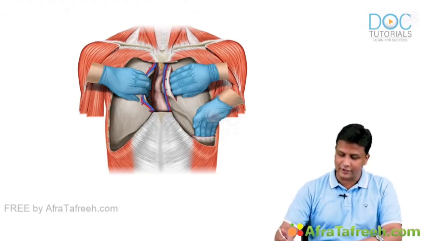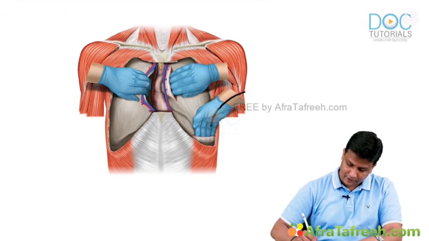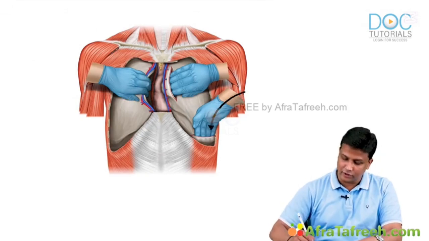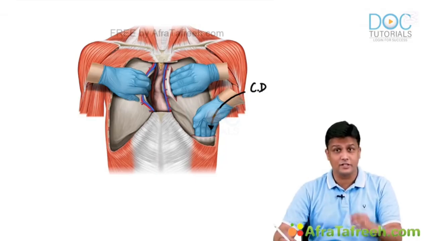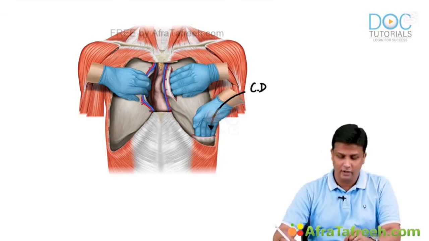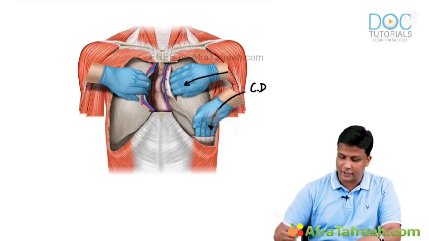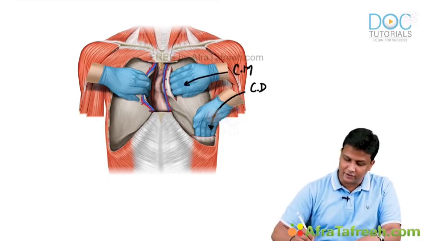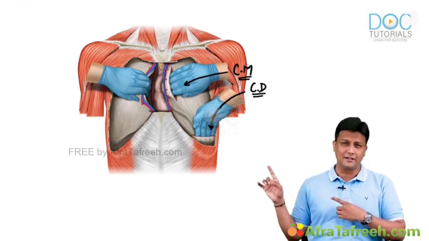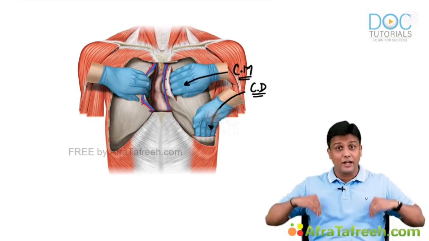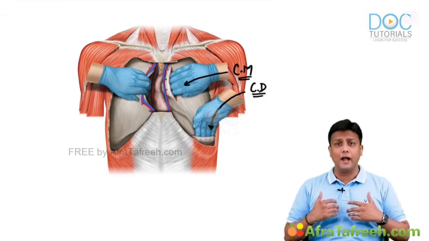Wow, look at this beautiful diagram here. In this diagram, if you look at this hand over here, it is showing the costodiaphragmatic recess, which is the more inferior, most dependent one out of the two recesses. And look at this hand over here, that is projecting into the costomediastinal recess. So from this diagram it is crystal clear: the costodiaphragmatic recess is more inferior, whereas the costomediastinal recess will be more anterior.